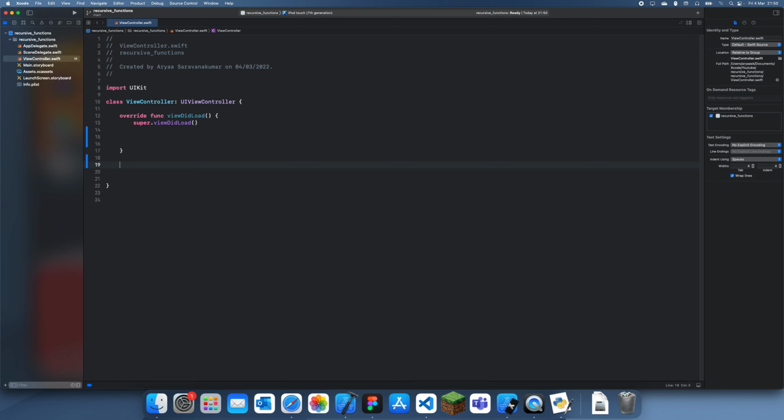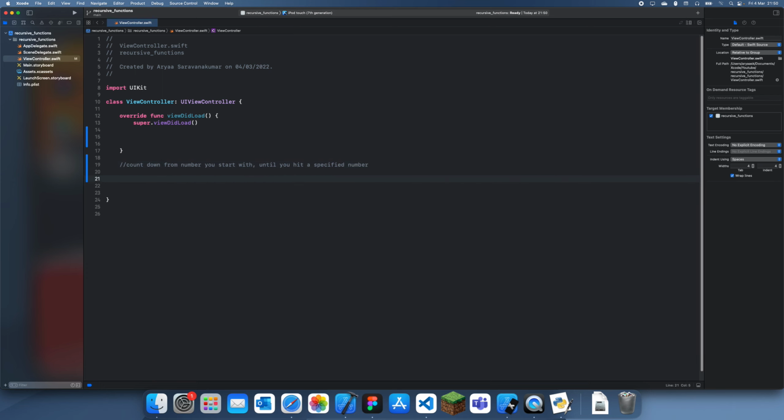So let's write a recursive function which will count down from the number you start with until you hit a specified number.